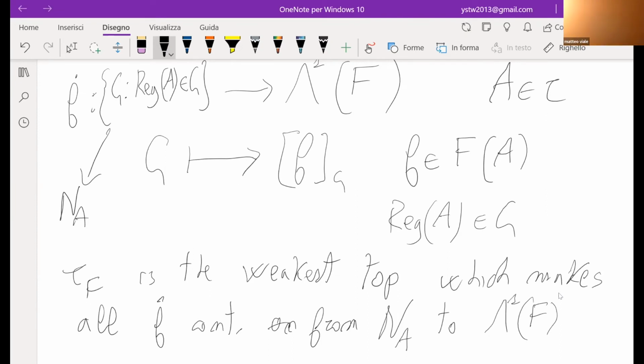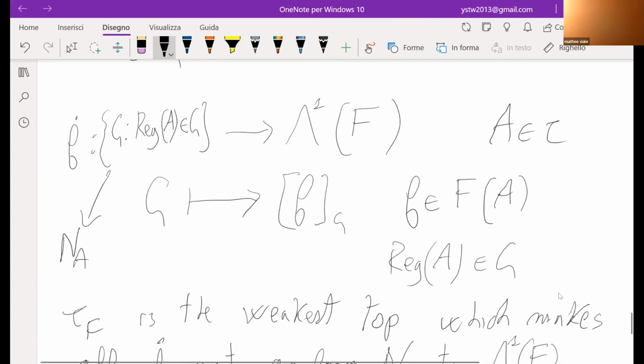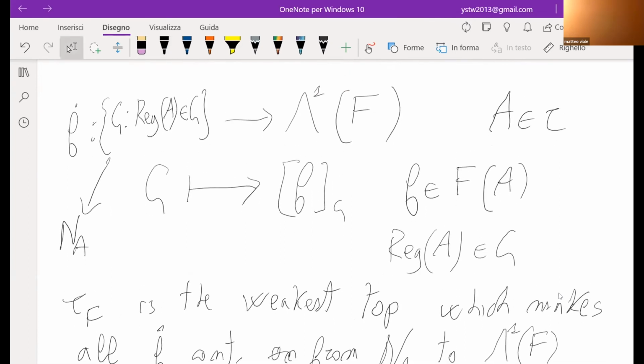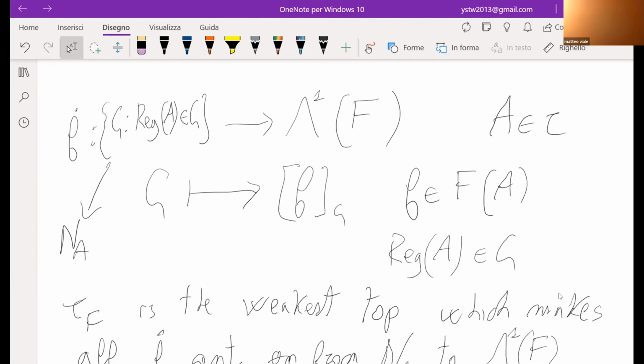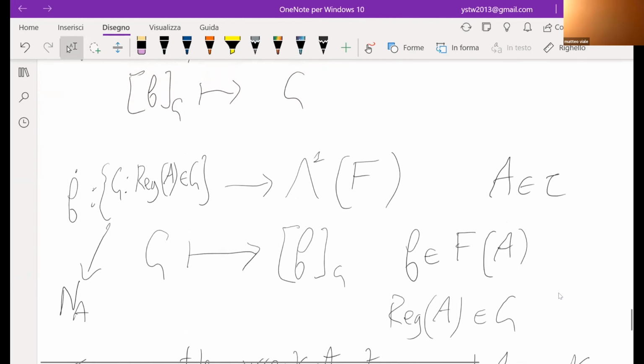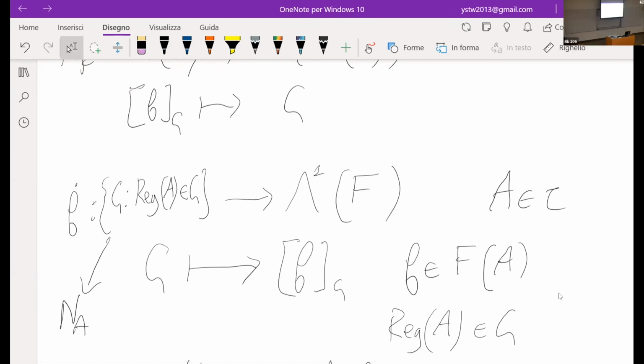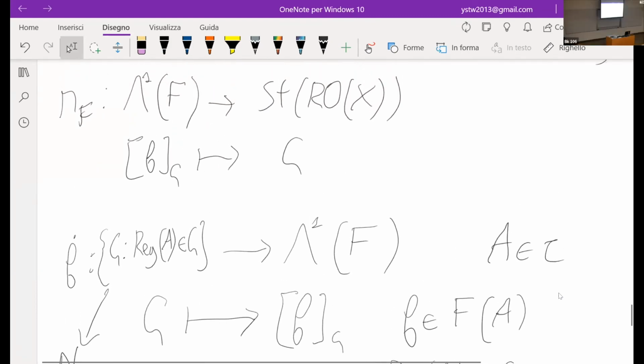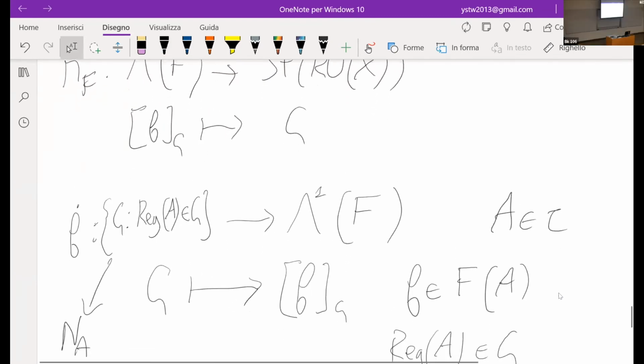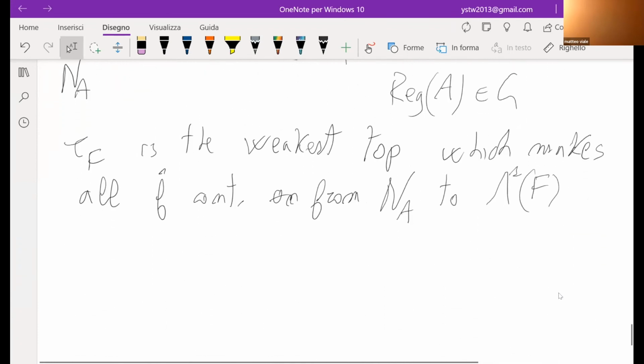Is this okay? Do you follow me to this point? Should I expand more? I've been a bit confused in this definition, so maybe there is something that has to be cleared. Fine by me. Okay, then I move on. I don't see objection.